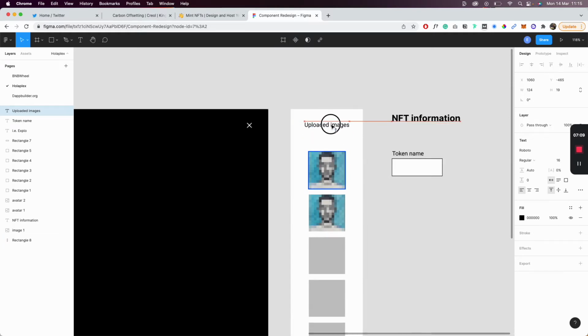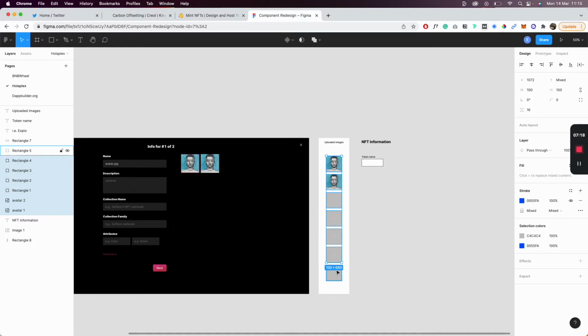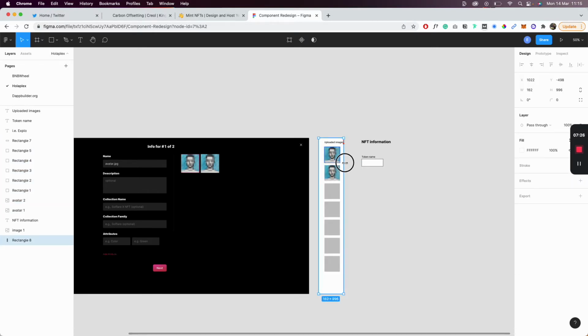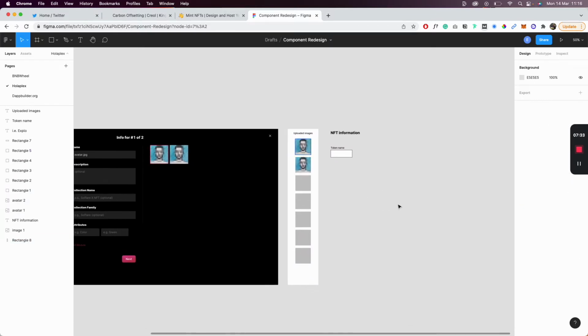Here what we're trying to do is to highlight which one is selected and what information is related to that. I'm gonna center align it. Okay, so we have that.